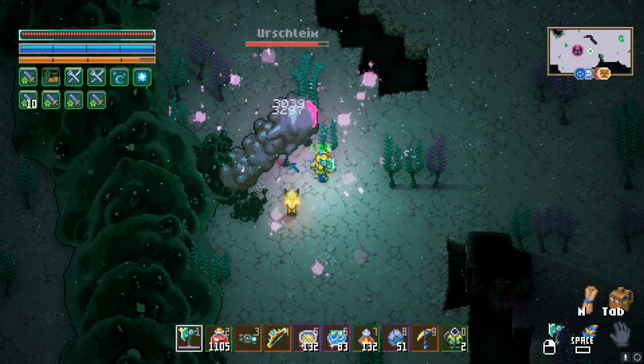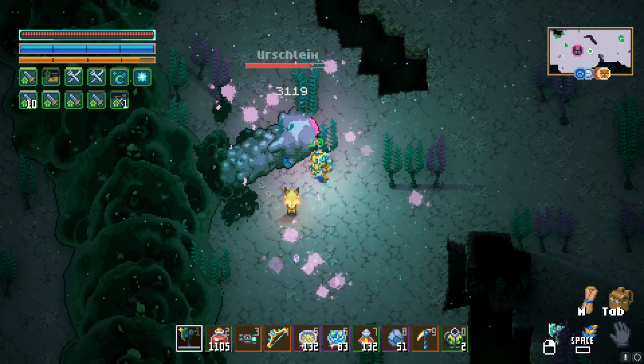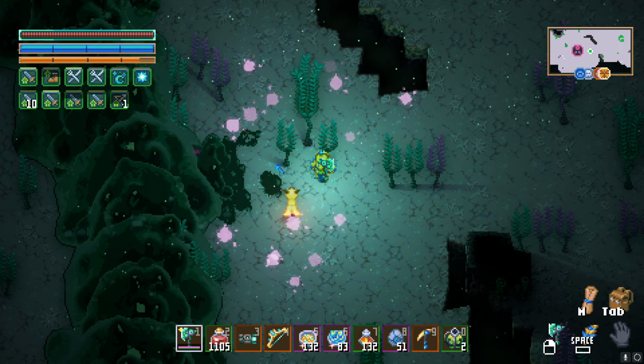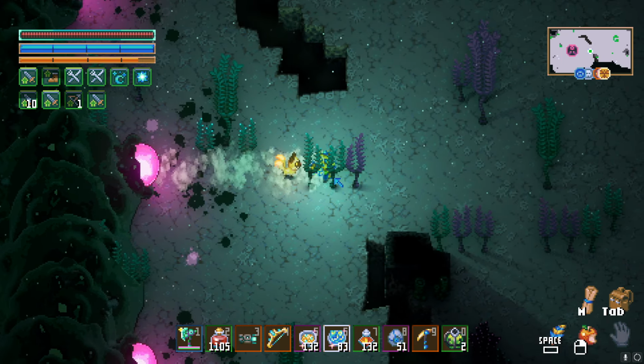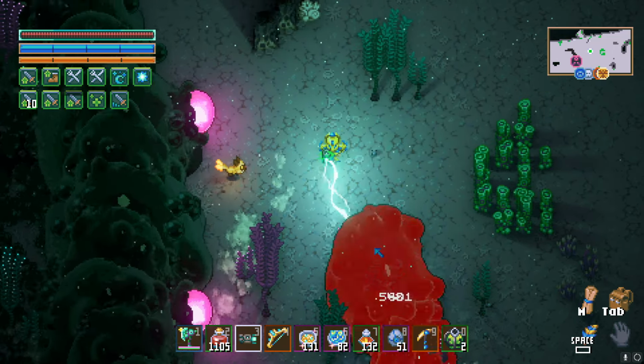I've noticed you can't just like beat him in one whack. It almost feels like it stops. Like once you do enough damage, it'll stop completely. And then you have to go and do it again. So that's pretty much it. You just repeat the entire process over and over.